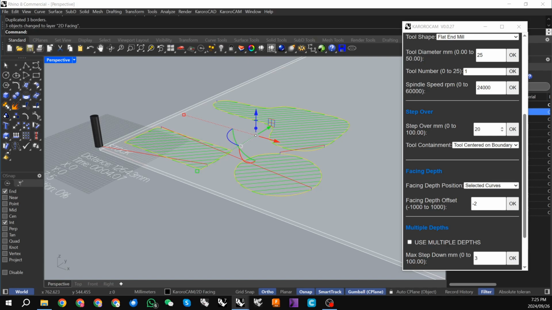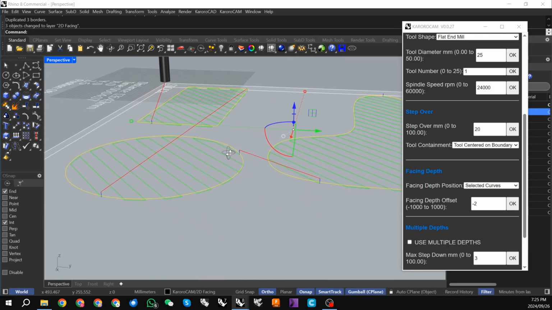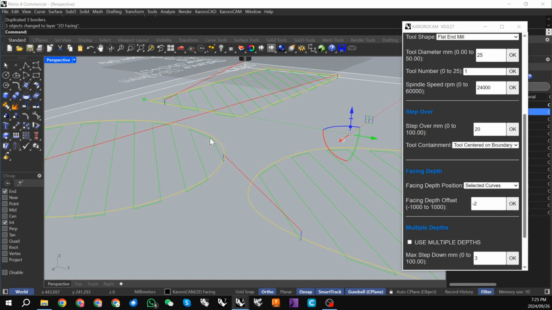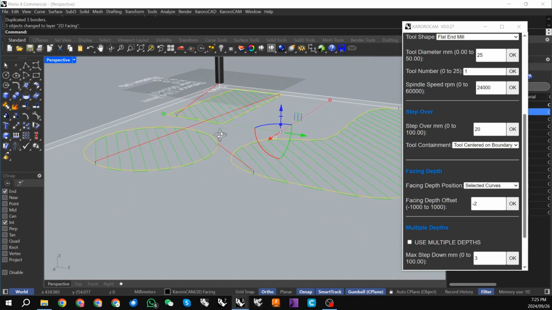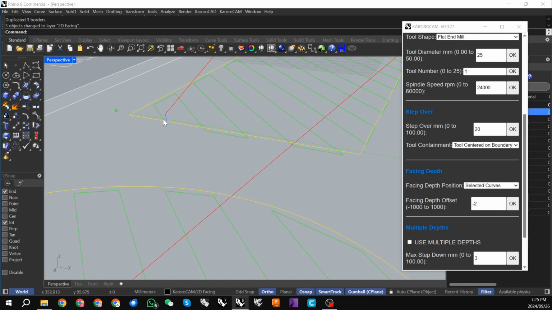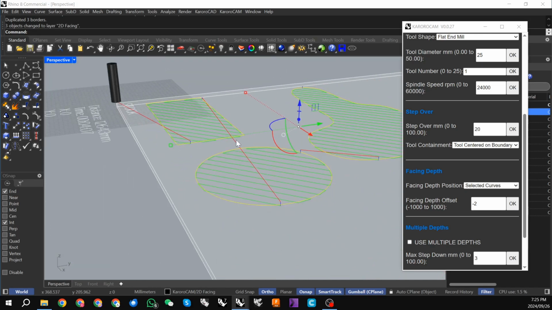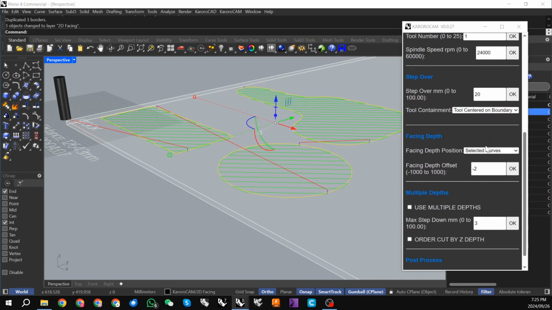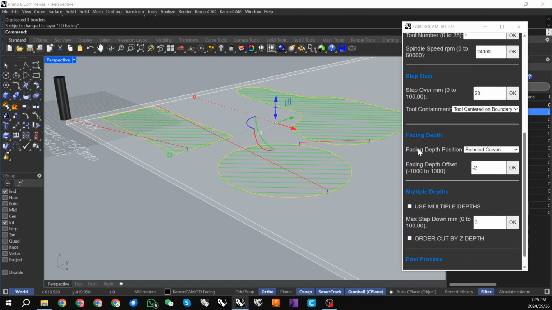A step over of 20mm is quite good. We'll only be taking a very minor amount of material, so just a small overlap between the steps is absolutely fine. And our facing depth, we have the option of selected curves, the top of our stock or the bottom of our stock.